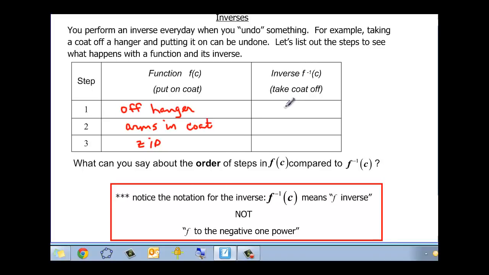Then the inverse of that, think about what do you do when you take off your coat when you come home and you're ready to relax. Well, you unzip your coat because it's zipped. Then you take your arms out so you can take it off. And then, unless you're my children, you put it on the hanger.